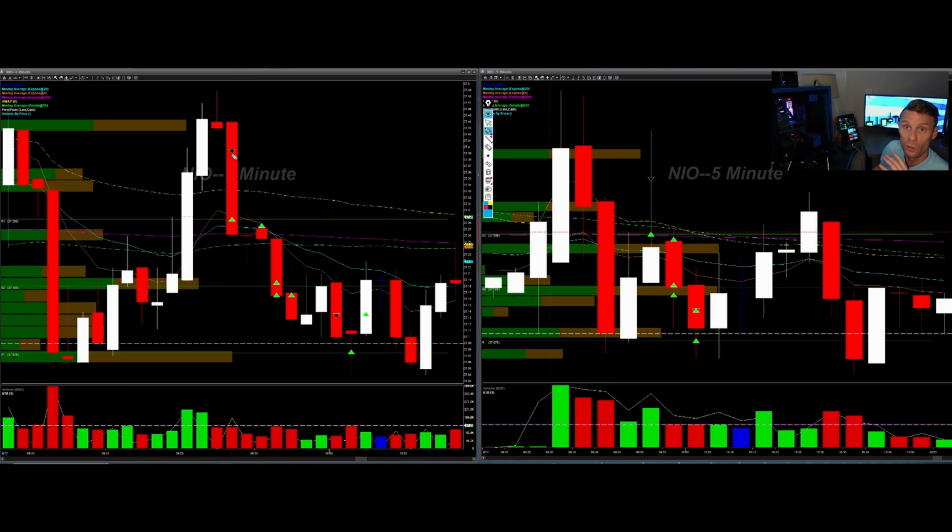So I want to let you know why I entered, where I entered, and then give you an idea of why I exited where I exited. Okay, my entry is right here. And the first thing that stood out to me was I missed this VWAP cross, which came from a really big green candle. As it moved up and squeezed past R3, it hung around VWAP, came back down, touched VWAP, and then it blasted higher for a good 10 cents. So that had a lot of volume, and that was really good.